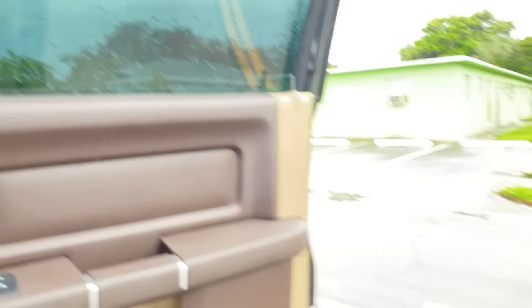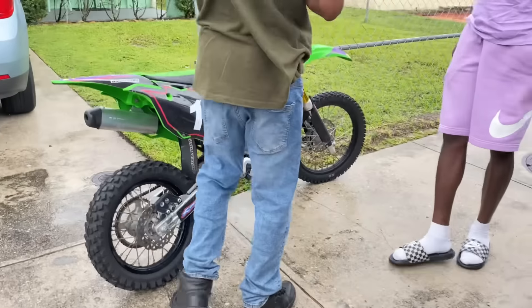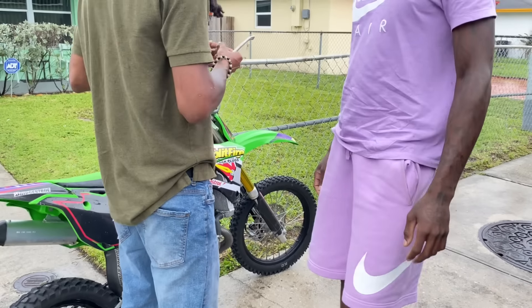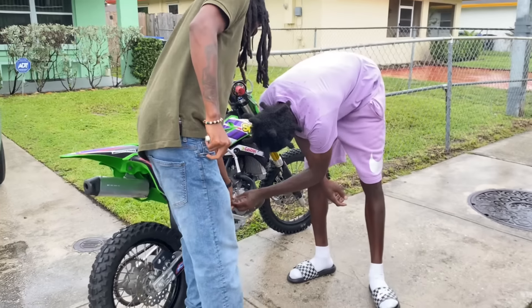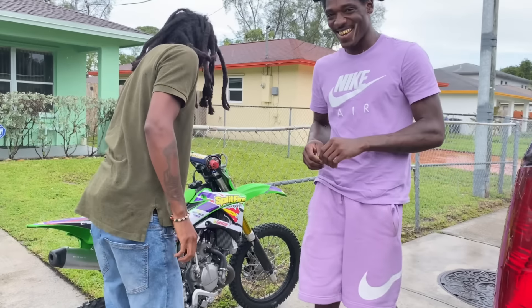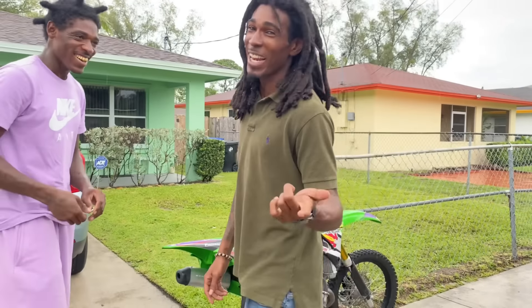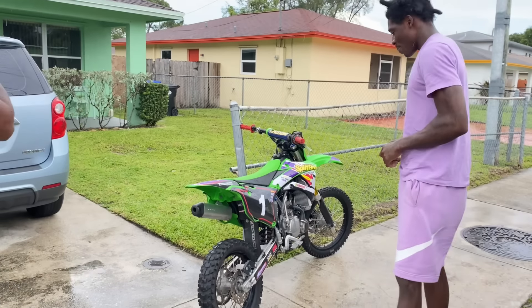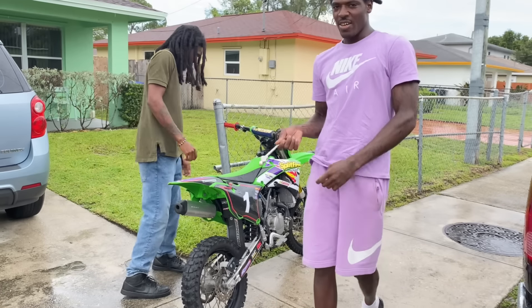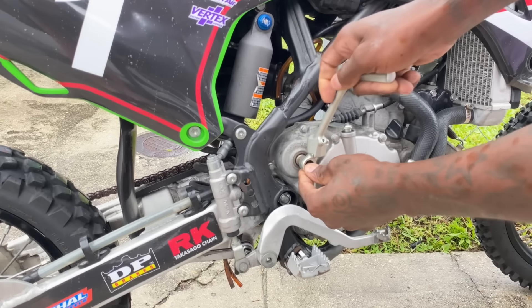We're here to pick up this KS100, we're going to see what's going on with it right now. You got to make sure when you come to buy there's not a lemon — the smackers don't ride lemons. He said he got the kickstarter, it just needs a screw. So he got the kickstarter, everything. You just got to put the screw inside the kickstarter.